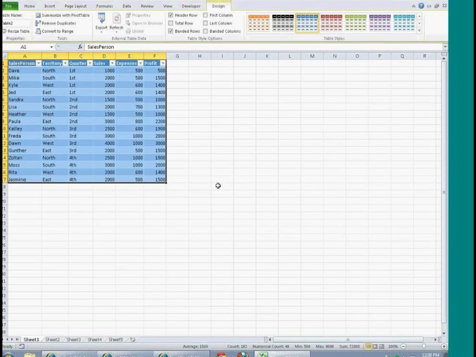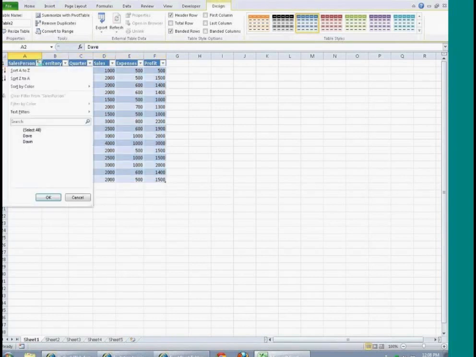I have a lot that I can do with this table. As you can see, I can export it. I got a check mark for a total row that's here. I can remove the headings if I need to. And you'll also notice that the headings have drop-downs. So it makes it easy for us to sort, filter, pretty much do anything we want to the data. So I now have added functionality.